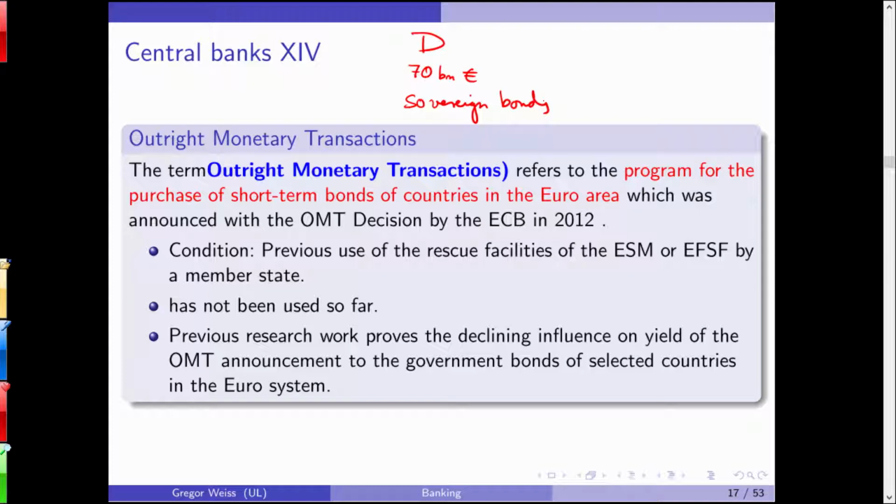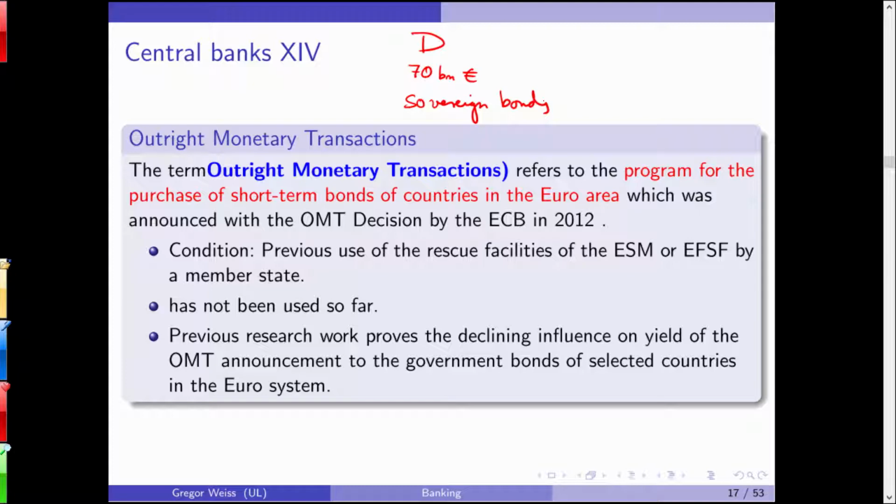What the European Central Bank is doing now is, it is not using the outright monetary transactions, it's not using the OMT decision, but it's doing quantitative easing by doing what? It's buying up corporate bonds and sovereign bonds in the secondary market. So, for example, Greece, the Greek state, has issued government bonds. Private investors like banks, insurance companies, pension funds bought those sovereign bonds. And these private investors are now selling some of these bonds to the European Central Bank.